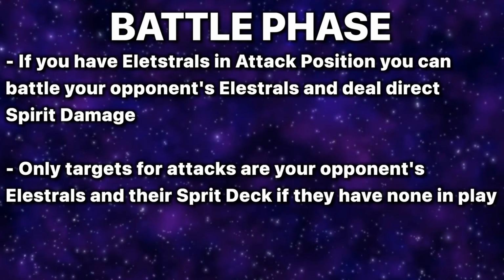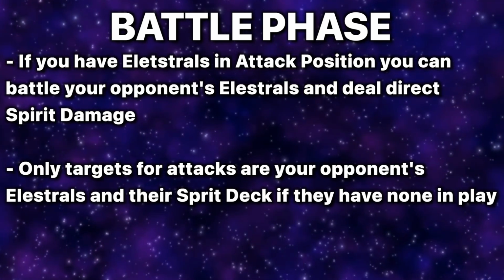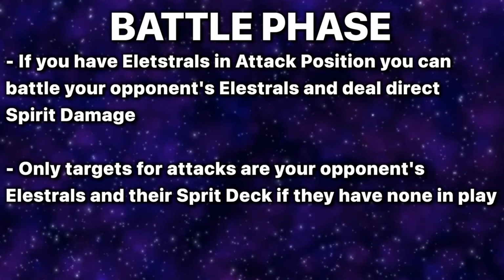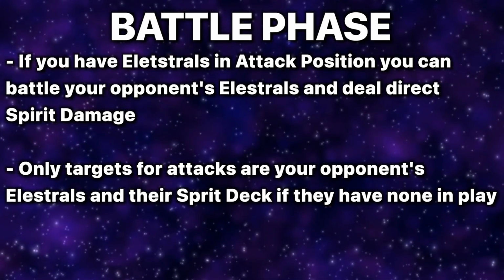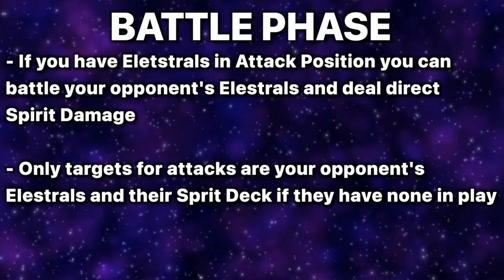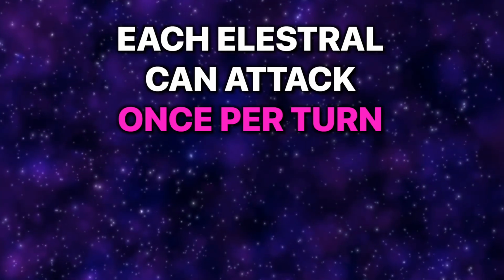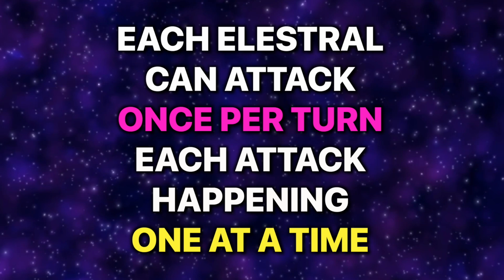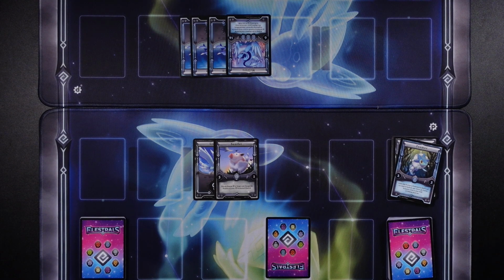As the name suggests, this is where the battles of the game will take place and where spirit damage can be dealt to your opponent. In Elestrals, only attack position Elestrals can attack, and the only targets for attacks are your opponent directly or the opposing Elestrals if they have any in play. Each Elestral you have in play can attack once per turn in any order you like, with each attack happening one at a time. When you declare an attack on an opposing Elestral, a battle will take place.